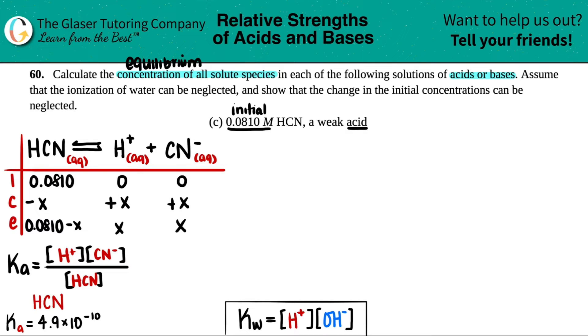Now, they did say that we're going to neglect the change in the initial concentration. The change in the initial concentration. We're only talking about this one right here. Basically, since this Ka value is so small, it's 10 to the negative 10th, that means that whatever you started with, you're probably going to end with a very, very, very close number to that. Your reactants basically are going to stay that way at equilibrium, which means that this minus x is so small that you're not even going to change the needle on the numbers. So essentially, for math purposes, we can neglect that minus x. However, we can't neglect these x's because then we won't have a variable. So we got to keep these and get rid of the minus x.